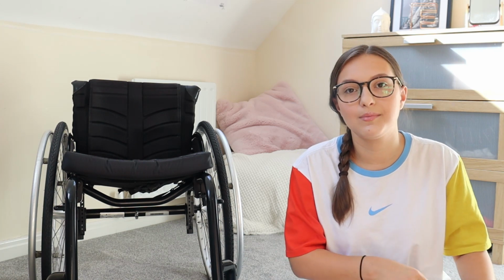So I decided to go out and buy a second-hand wheelchair, as I don't use it 100% of the time, so it doesn't matter to me if it's a little bit worn, and to be honest, I'd rather save the extra grand. Now a really good tip for if you're looking to buy a wheelchair second-hand is to go to a wheelchair showroom and actually sit in different types of wheelchairs, different sizes, to see what you like best. Because with a second-hand wheelchair, you're not always going to be able to go and try the wheelchair before you buy it. So before I chose the wheelchair and knew the sizing that I wanted, I went to a wheelchair showroom near me.